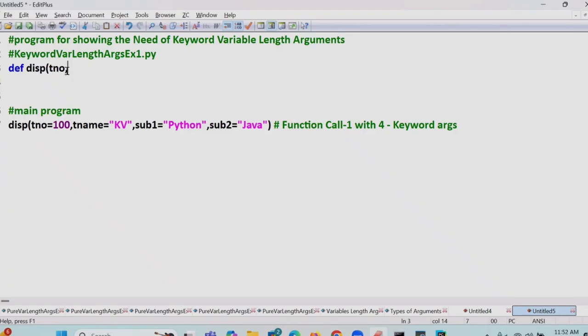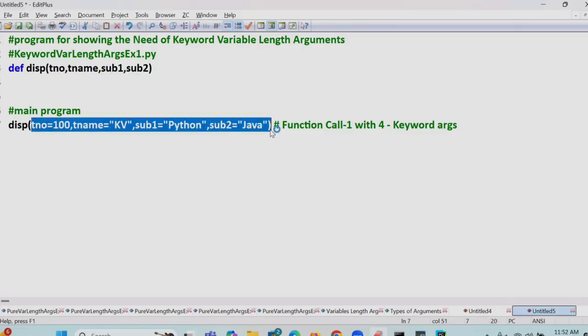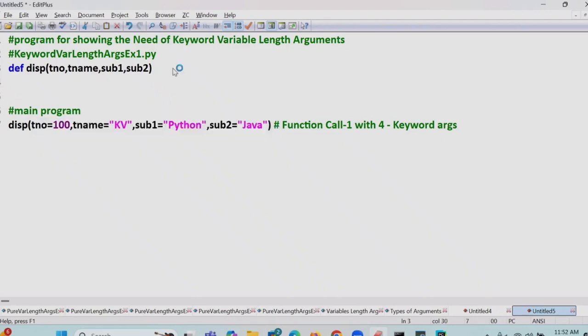So tno, tname. Next is what? Sub1, sub2. Already in the keyword arguments concept, what I said: whatever the formal parameters are there, the same formal parameters are to be taken as keys. If you have written the notes yesterday, today you will understand without any confusion.